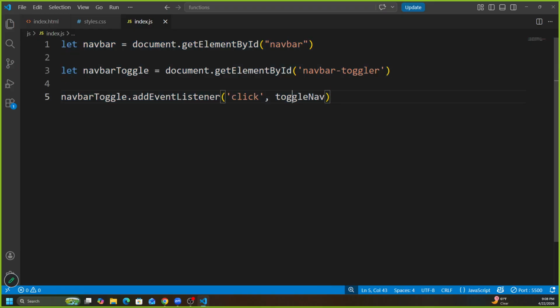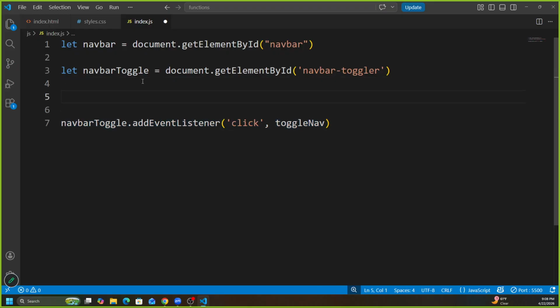So if you want to use a function called toggle nav here, that means that toggle nav has to be defined before I try to use it. So we're going to say let toggle nav equal function.